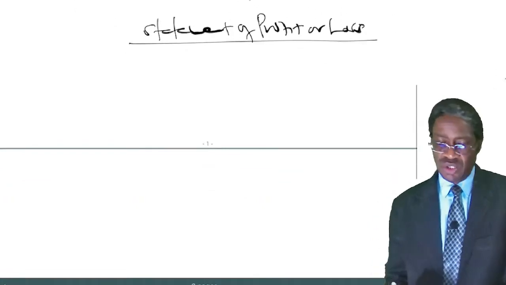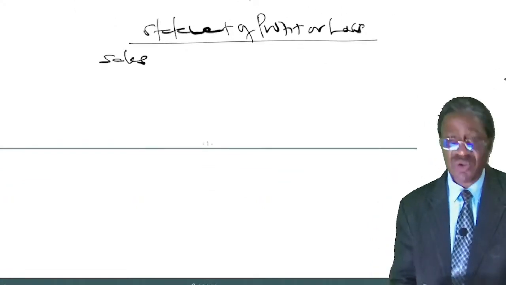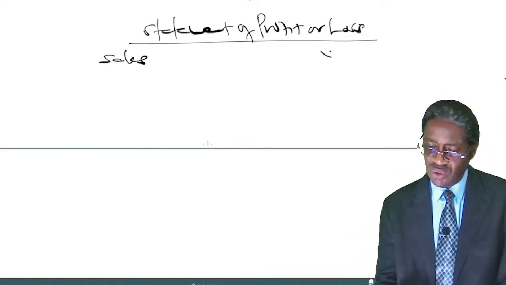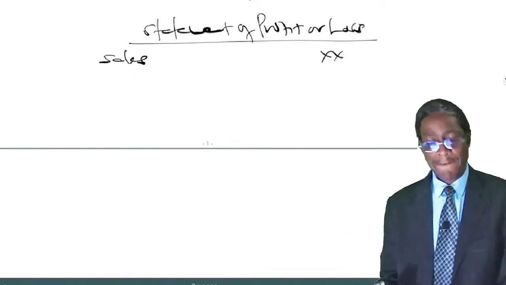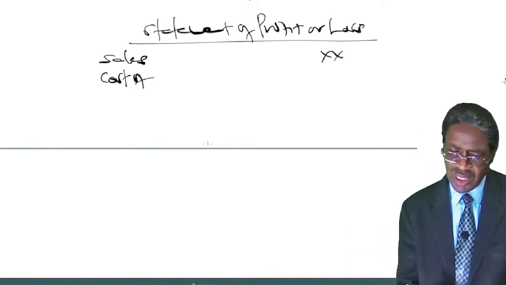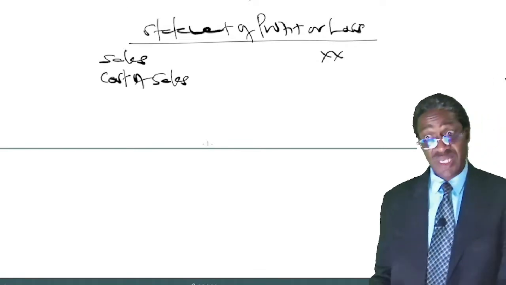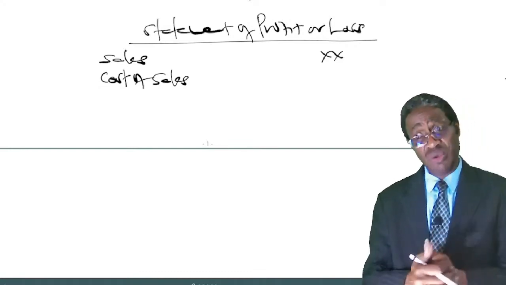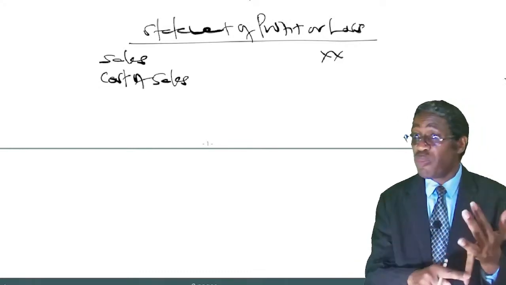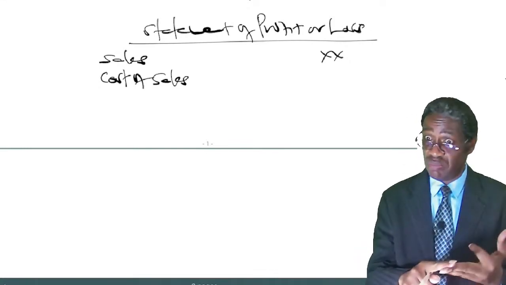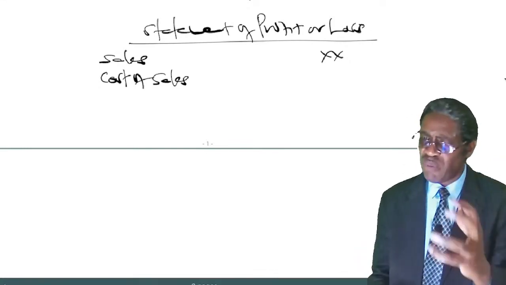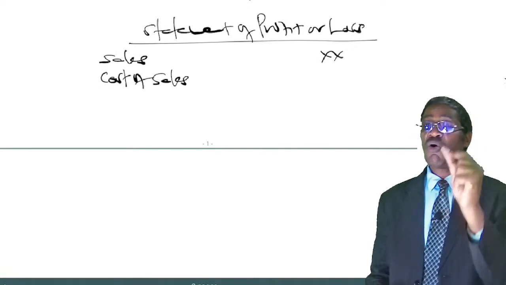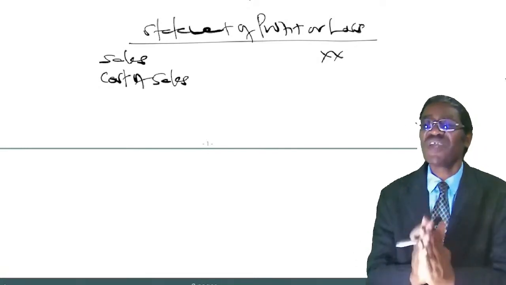Now listen, you know that you have to start with your sales. Find out from the question how much are the sales of that company, whatever they are. Then you normally come to what we call the cost of sales. We know how we normally determine cost of sales: opening stock, add purchases, less closing stock. But for publication purposes, you normally don't show the workings on the face of the income statement.